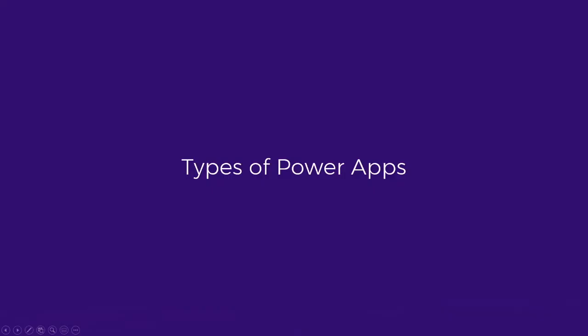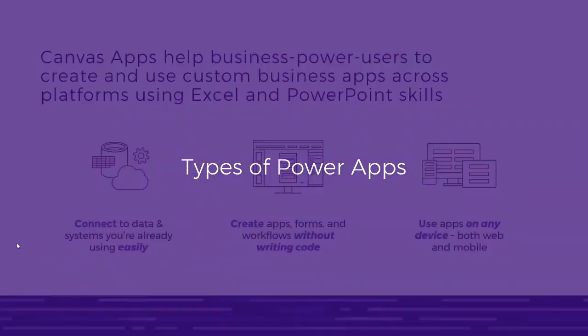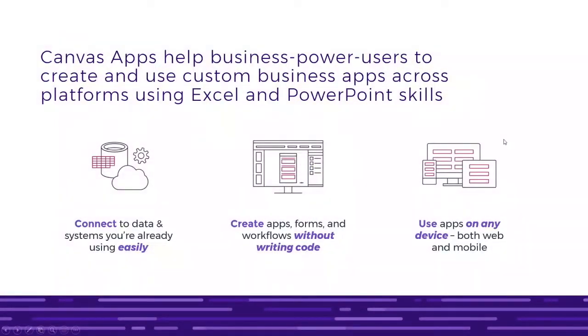So when we talk about Power Apps, there are a few common types of Power Apps that can be built. So we'll dive into that. The most common scenario, which is probably the most widely used, is what are called Canvas apps. And this is the default way in which an app is built. And once we're done with this, I'll jump in and show you a quick demonstration of how these apps are built.